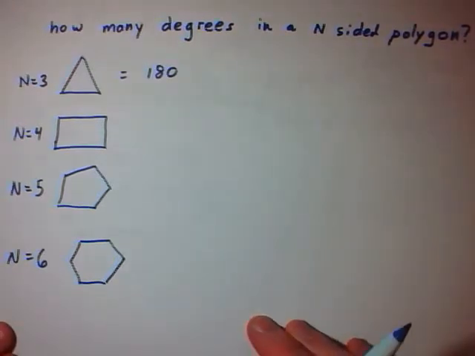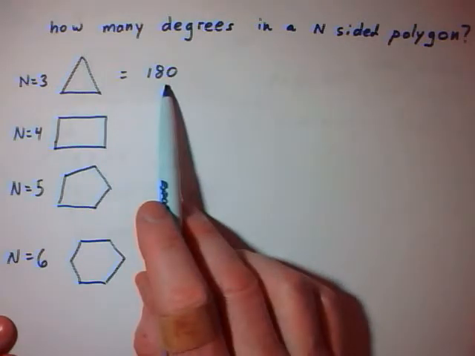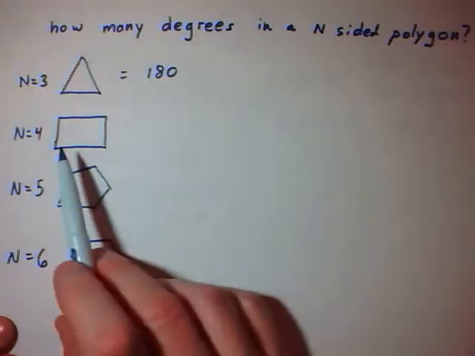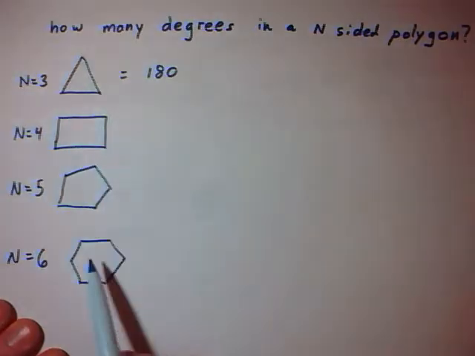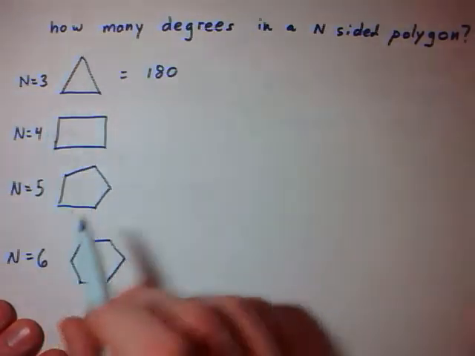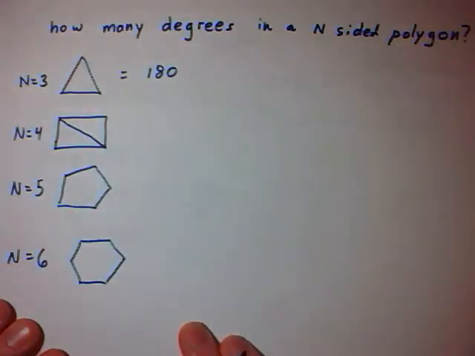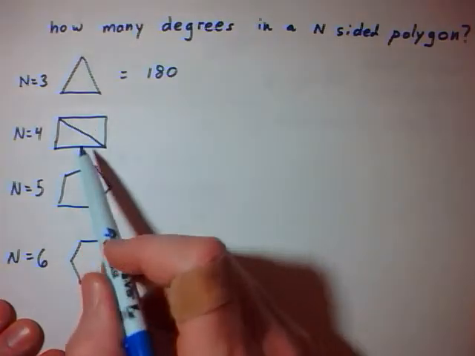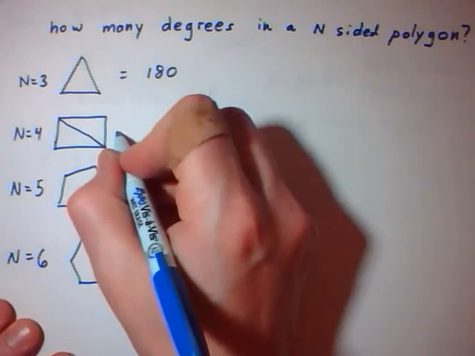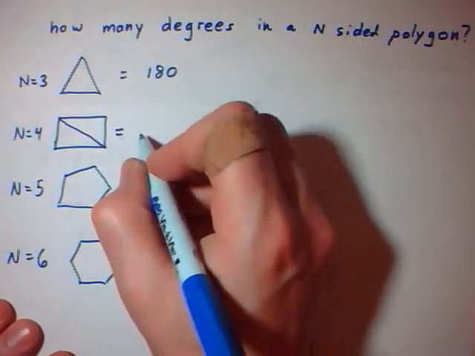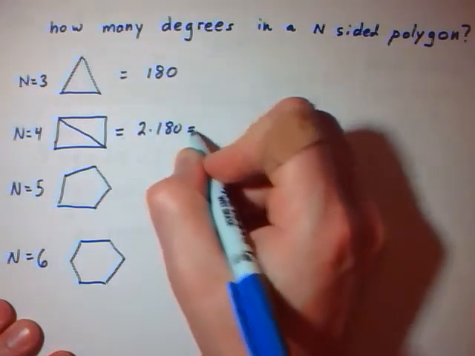So we know that if I have a three-sided polygon, it's 180 degrees. That's pretty simple. For a four-sided polygon, it's 360 degrees. For any n-sided polygon greater than 3, just count the number of triangles that exist within the polygon and multiply by 180. So for a quadrilateral in this case, there are 2 triangles, and therefore the sum of the interior angles is 2 times 180, which is 360.